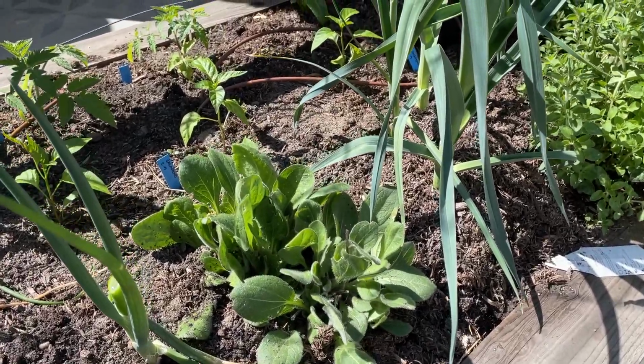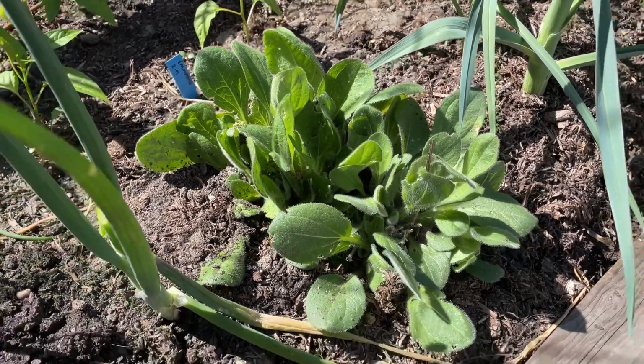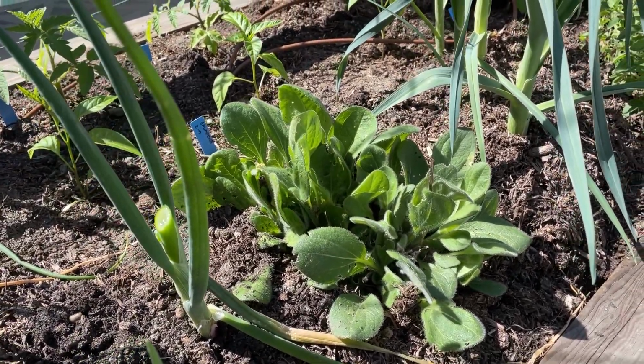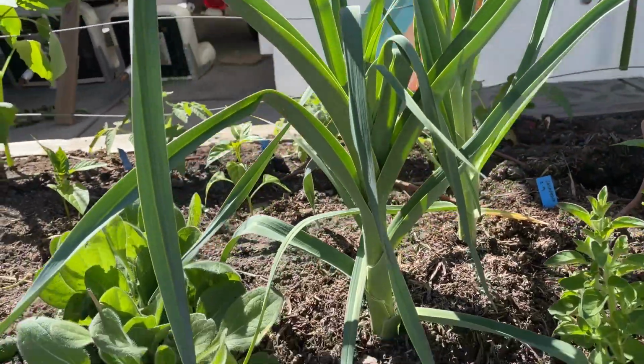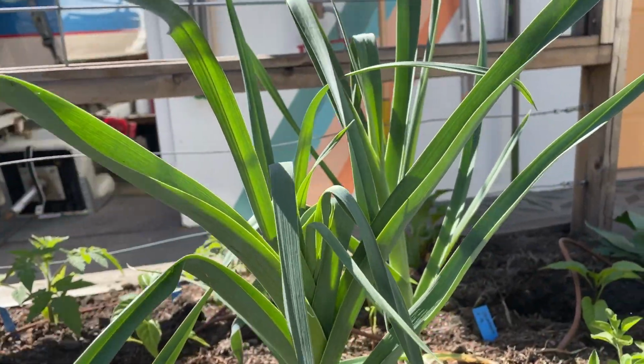This bed has a lot going on, but also in this bed, I have Rudbeckia that's coming back to life, another perennial flower that has been here since last year, but exciting to see that it's coming back so I don't have to plant it again. And then here are those leeks I've had in the ground for quite some time too. Also looking really, really good.